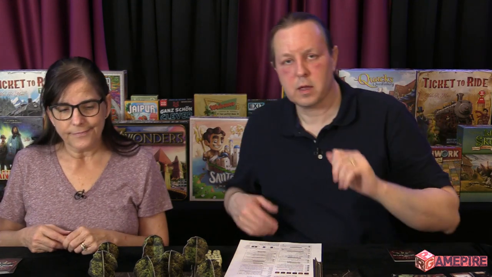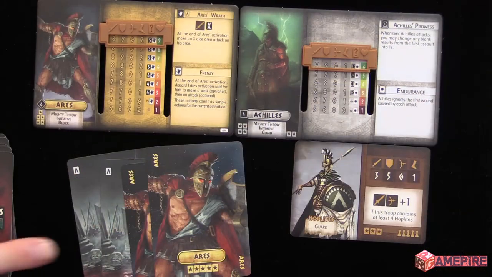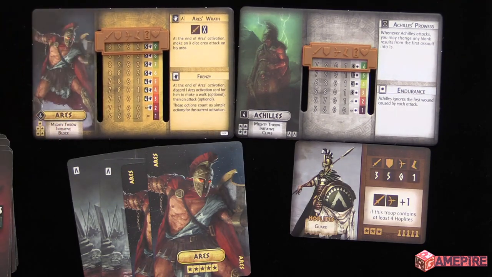So what you should have done is move your hoplites to where Ares is, and then activated Ares to do a complex action to absorb the Umphalos. That's okay. It's good for people to see. Well, you could still move Ares if you want to where the hoplites are. In fact, where does Ares move? What's his movement? The foot? Two.